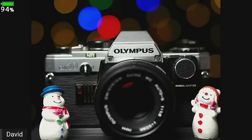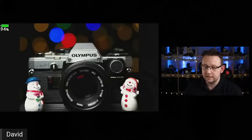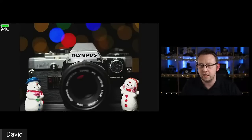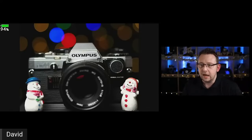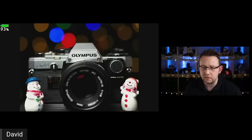Looking at comments: Denny asks with all the glass he has, can he use his lenses with a new camera? Absolutely — the MMF3 adapter works great. Michael correctly spotted it was at 40mm for the zoom shot. Sue says it's helpful, great to see you! Caitlin's in from Seattle. PR Marine Surveyors asks again about bokeh on the TG6 — use aperture priority mode (A), set F number to F2, get close to your subject, and keep the light in the background nice and far away.